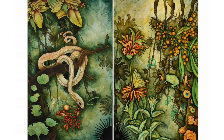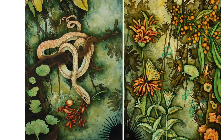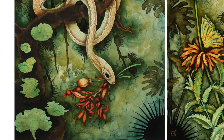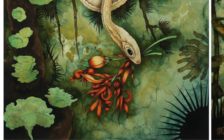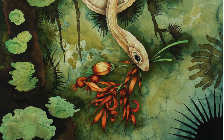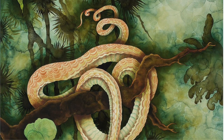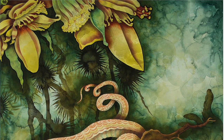These two paintings work individually or together. The medium is watercolor, acrylic, and gouache on aqua board panel, and each panel is 24 by 36 inches. Some of the plants in here are things that I grow in my yard; others are ones that I've seen on travels, and some are slightly made up. Nacreous, the title of the snake panel on the left, is defined as consisting of or resembling mother of pearl — having a play of lustrous rainbow colors, an iridescent oil slick, or a milky opalescent luster.